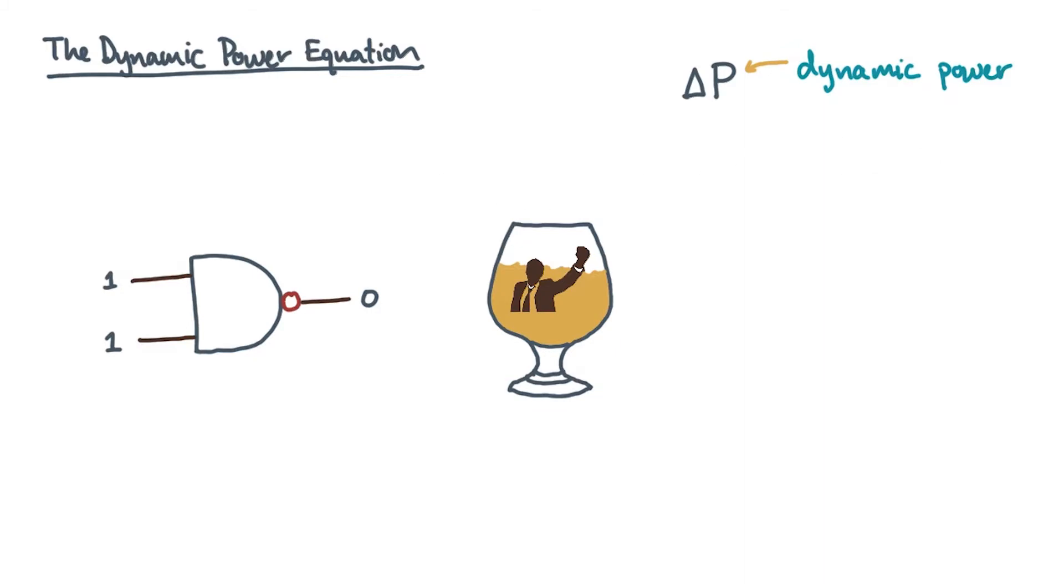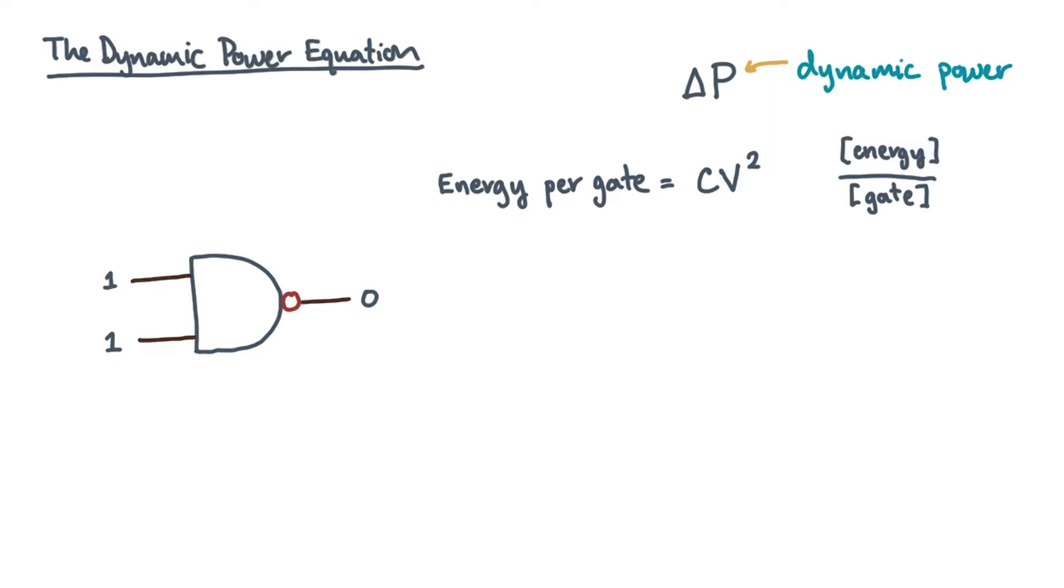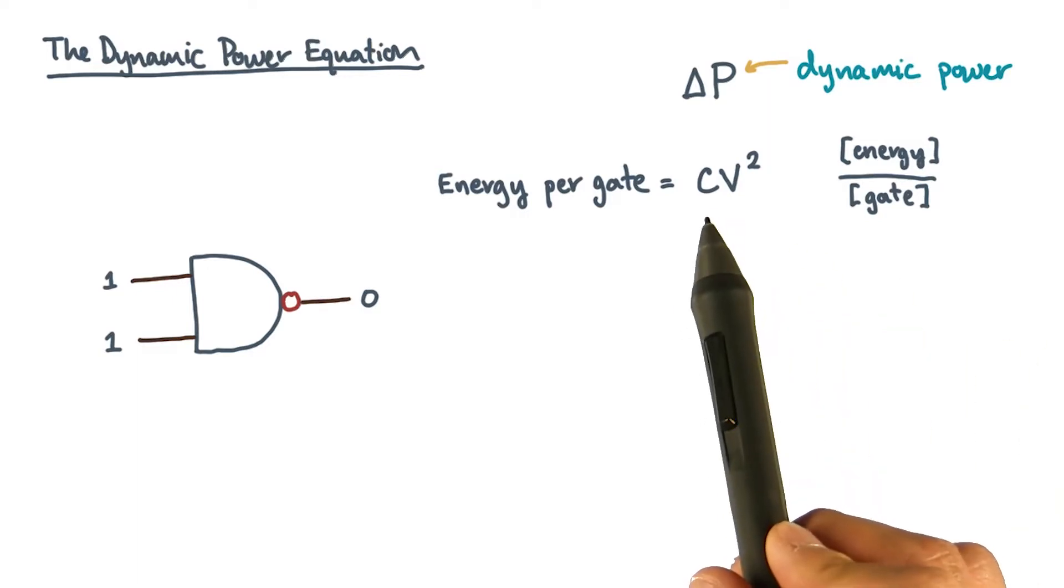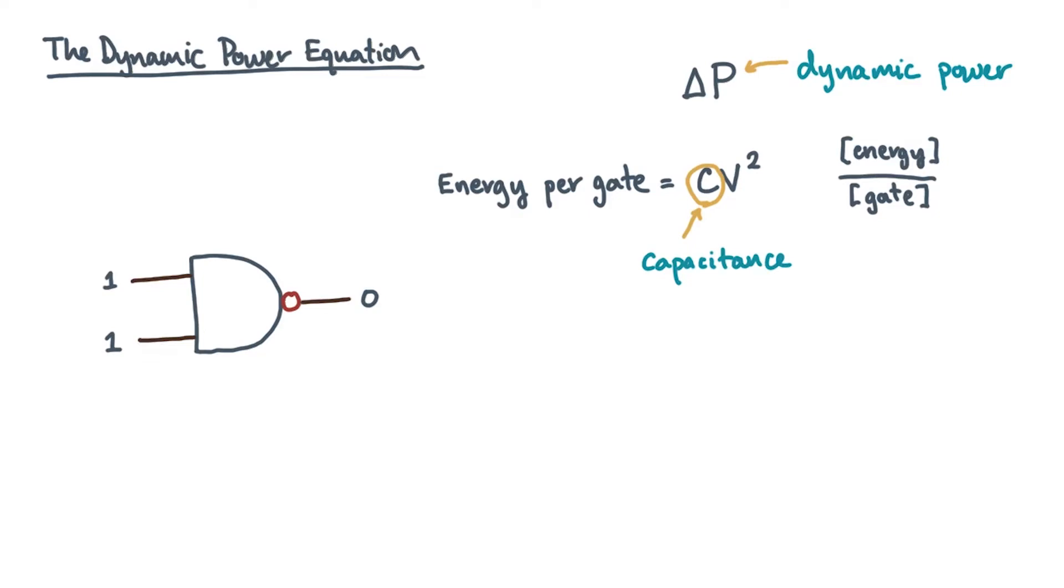Let's see how to compute dynamic power. Start with the amount of energy consumed by this gate during a state change. In electrical engineering terms, C is the gate's capacitance. Capacitance is a function of the material properties and geometry of the gate. V is the supply voltage. Supply voltage is part of a circuit design. It can, for some circuits, be tuned over some range. More importantly is how V enters into the equation. It enters as the square. Now for our class, it's not too important to understand exactly where this relationship comes from. But do remember that the product CV squared quantifies energy.